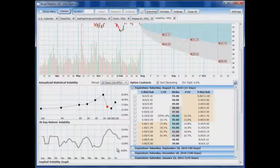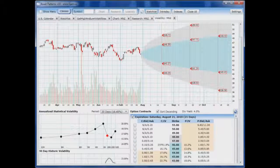Now normally when volatility is low, this is a good time to enter a long Vega trade. And when implied volatility is high, for example, when it peaked here in the second week of June, this was a great time to enter a position that would benefit from a decrease in implied volatility. This is the most difficult time to trade: when implied volatility and historic volatility for that matter are in the middle of the range, we don't really know whether it's going to move up or going to move down. Best thing to do is be conservative and just sit out of the market.